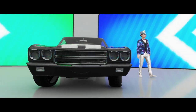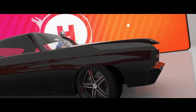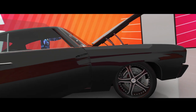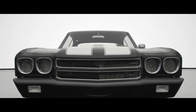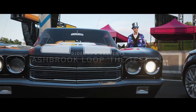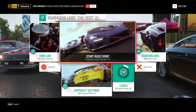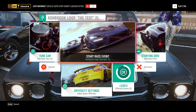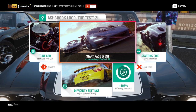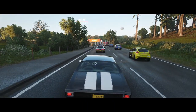I can already see it's a lot better tire compound. Wilwood brakes, very cool. I think that's really amazing. Lots of little details that have changed. I really do like it. It looks more like a modern version of what the 454 should be, you know? If you like that kind of thing. But yeah, very cool.